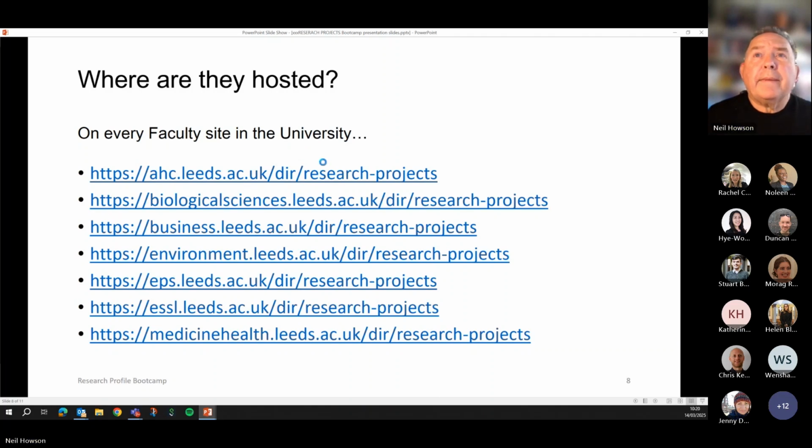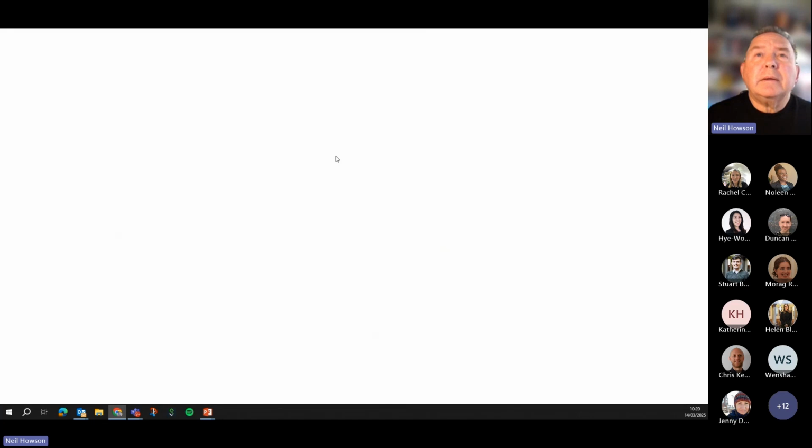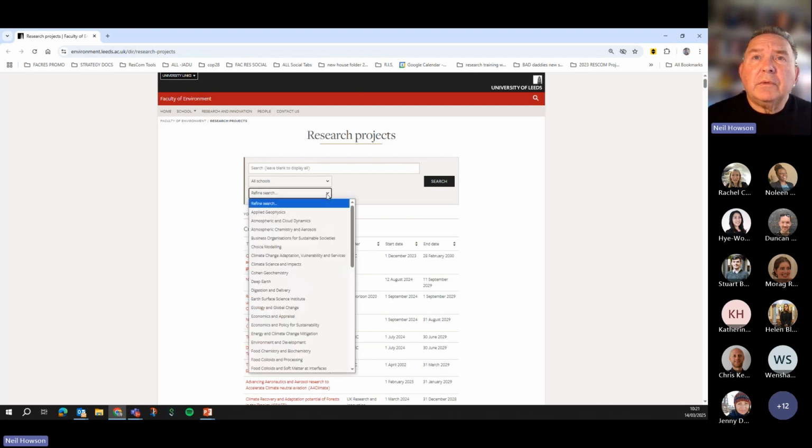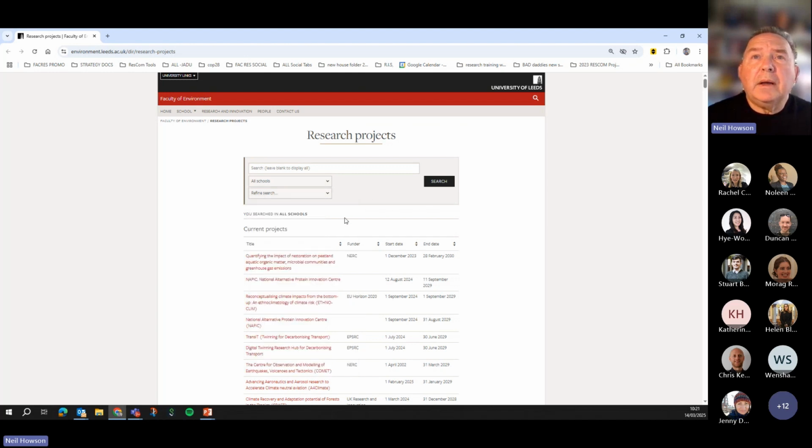So just click on this next bit. This is the research page that I was talking about, and you'll find you can search by school, you can click down and search by area of research, it could be theme, and each page shows the latest current projects.